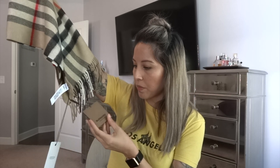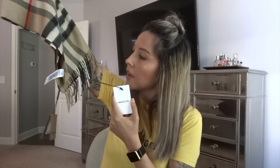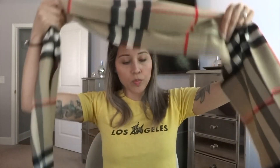So it's a Burberry cashmere scarf, and I've been wanting it for a while. I finally went ahead and got it since I was going to get the 10% off — I thought that was a really good deal. We have the Burberry tag here and also the Farfetch tag. This came from United Kingdom and it's super, super soft and beautiful. This is going to be in my wardrobe forever. It's something that's not going to go out of style — super classic. I went ahead and got it now. I know I'm not going to be able to use it yet, but I'll put it away and use it whenever it gets a little bit colder.